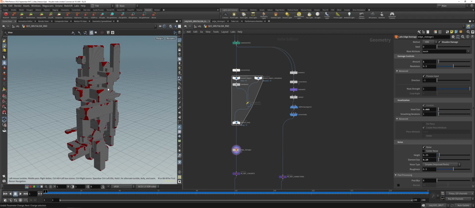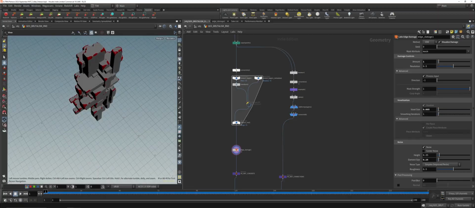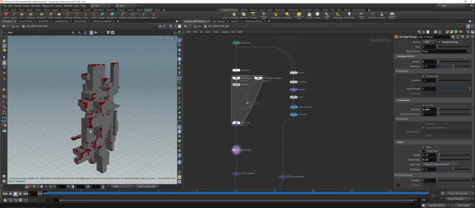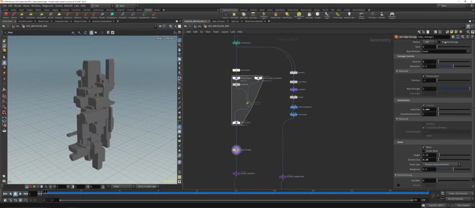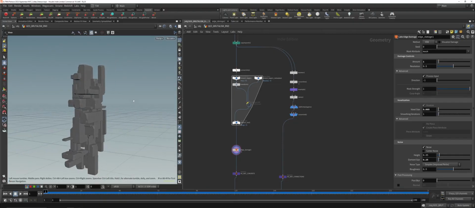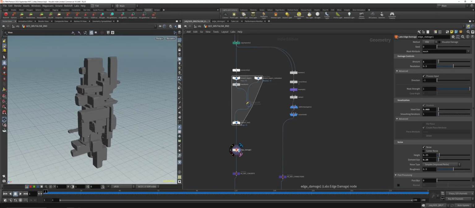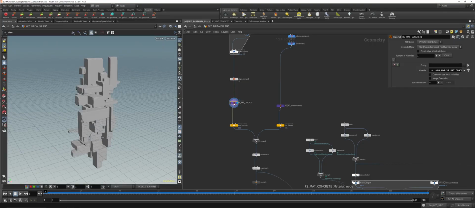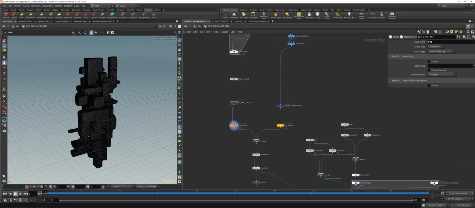It will also export a mask attribute and symbolize it. Just toggle the marker on, and now you can see where the damage is introduced. I think it's a really nice node to get quick imperfection on something like that. After that, a material node, just material, and I also did it.